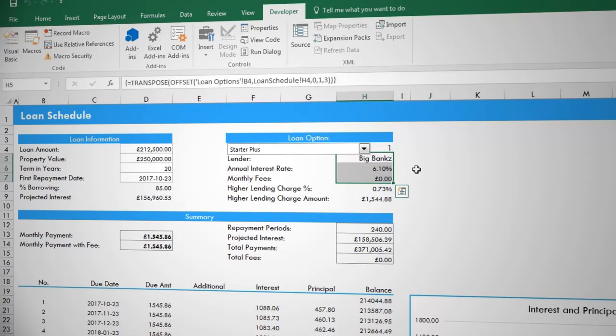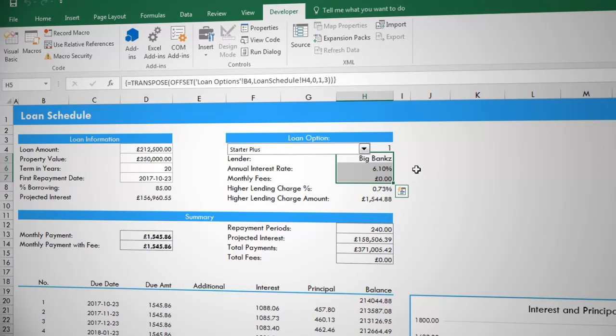And that was one useful trick we can use with an offset function. If you have worksheets or ranges within your worksheet that look very similar and you want to be able to pull through different options, you can use the offset function to do it. Another thing the offset function is often used for is creating dynamic ranges. You may want a dynamic range because the user may want to select different areas of a range to look at. Or it may be that data is going to be added to the range over time, and for some reason you can't use a table.